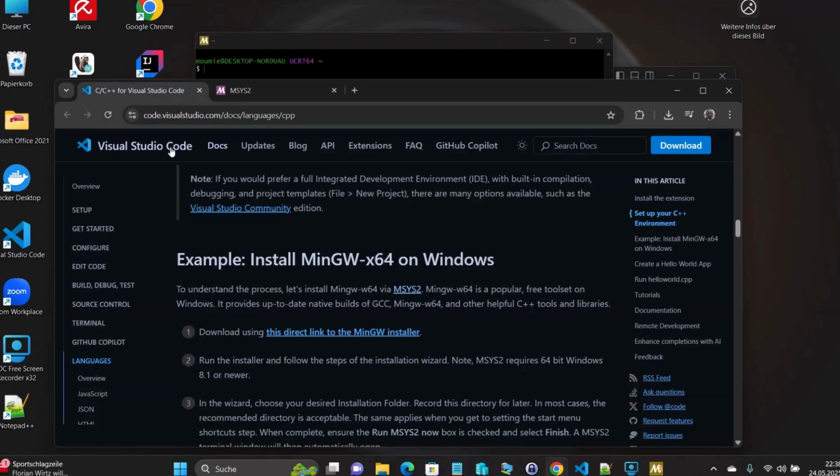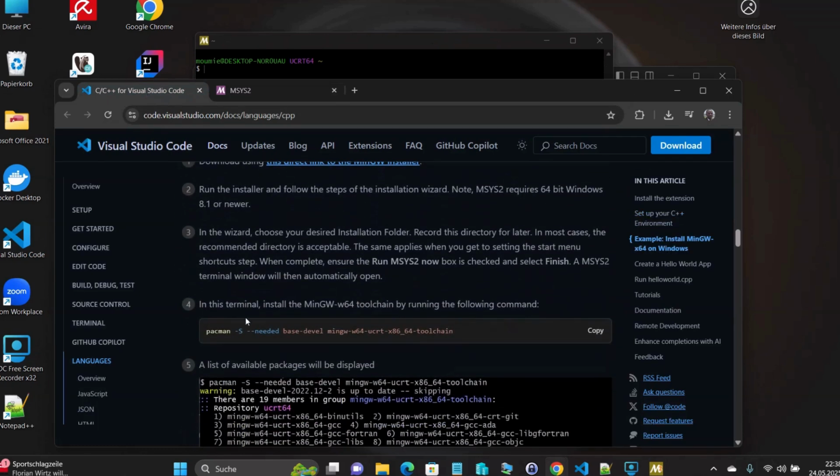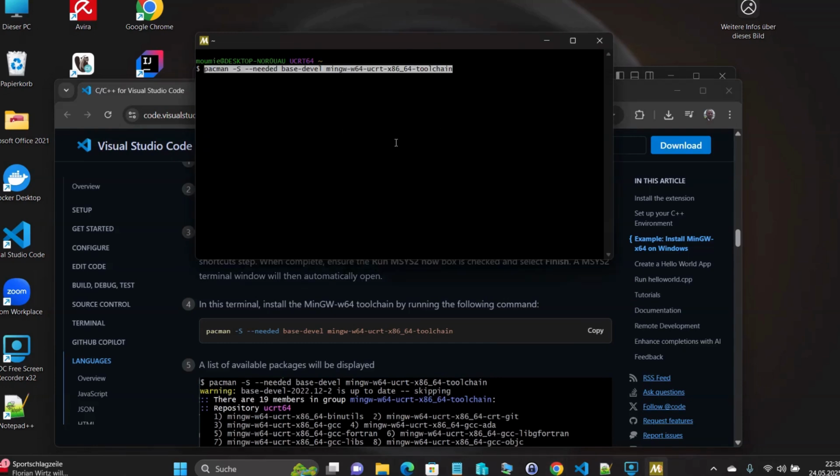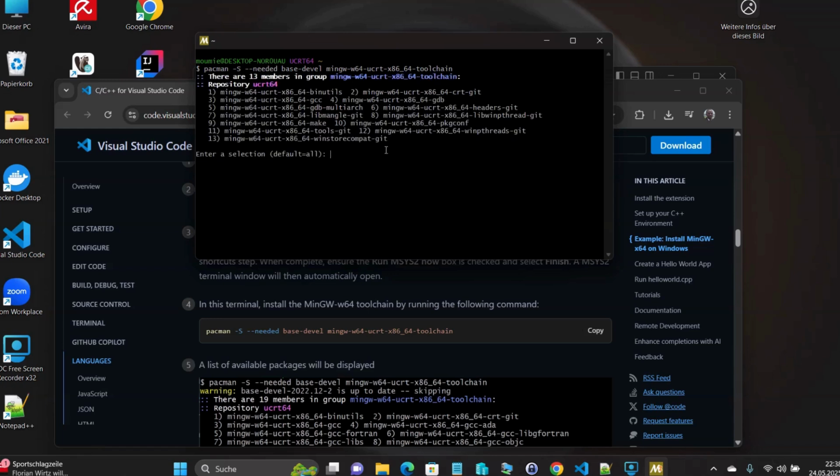Then we go back to our initial instructions and copy this command, come here and paste it, then press enter. It's asking if we want to install everything. The default is everything, so we want to install all these different compilers and tools.